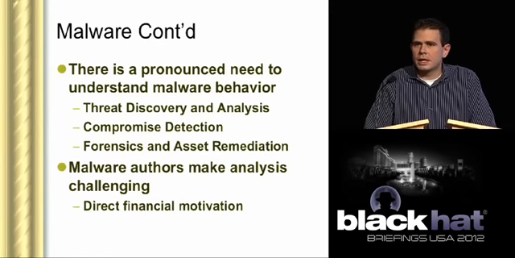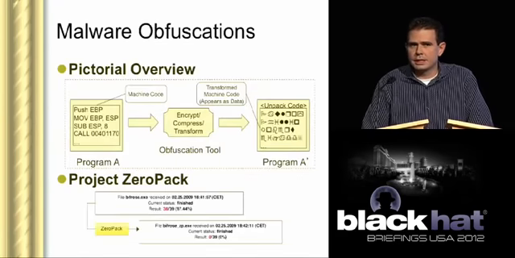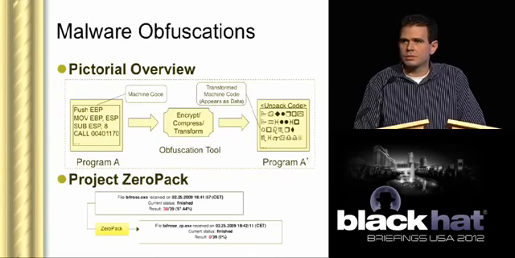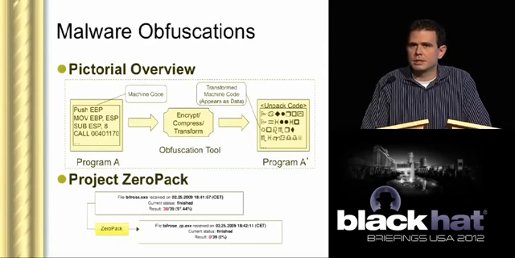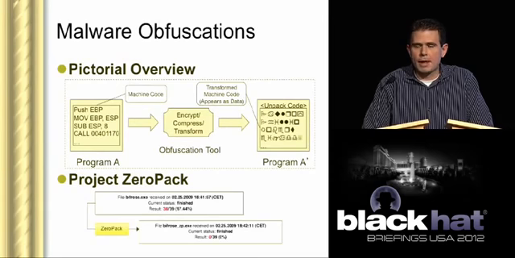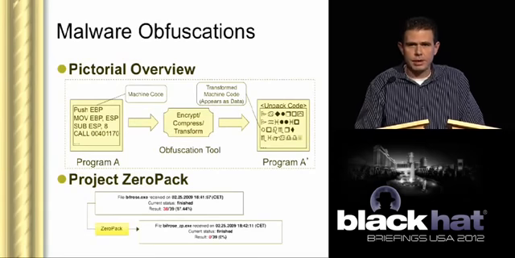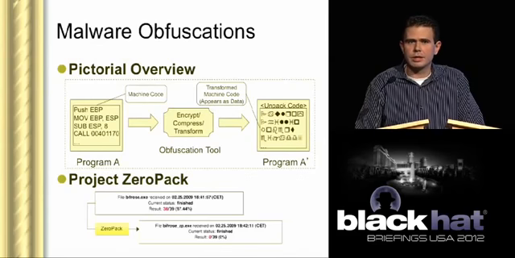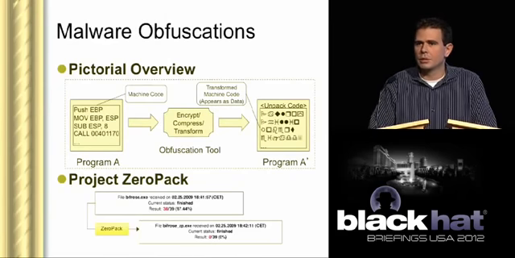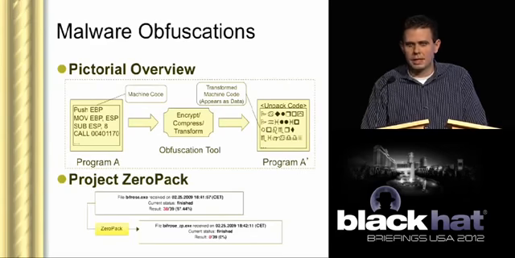One of the earliest anti-analysis, which is almost more of an anti-reverse engineering technique, was often referred to as packing, and more generally obfuscation. And in this overview, which is somewhat grossly oversimplified, program A, which can be malware, is run through an obfuscation tool to produce program A prime, and the machine code in program A is encrypted, compressed, or otherwise transformed into seemingly benign data. And that is coupled together with a small amount of code that at runtime will reverse this transformation. Of course, the actual obfuscation technique can be considerably more complex and in some cases novel.